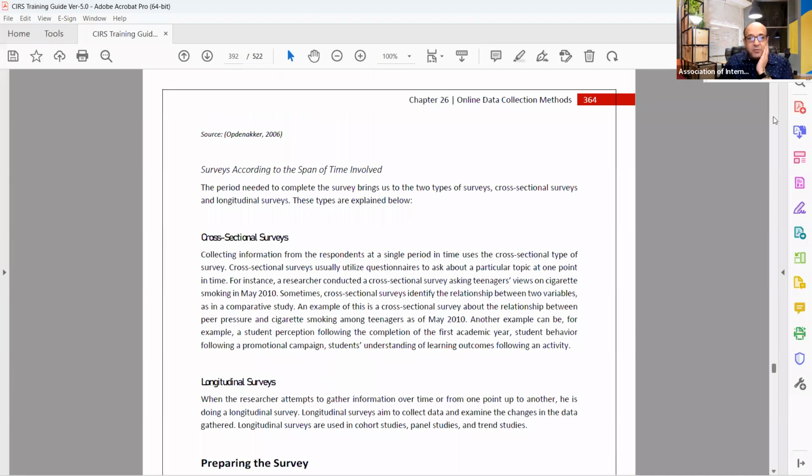Now, cross-sectional. If I can cover cross-sectional and longitudinal, we'll be done. Cross-sectional is the type of survey that one can answer on account of a subject matter that does not move or evolve, or a situation that does not change from one period to another. So it is less dynamic. It is an issue that can be answered right away.